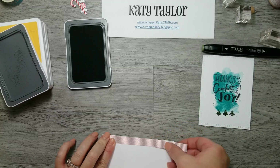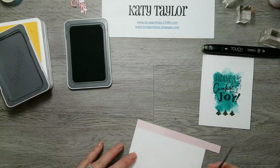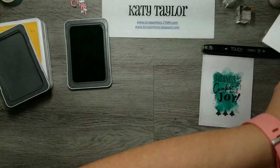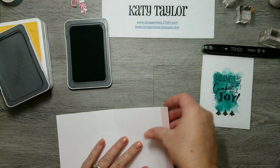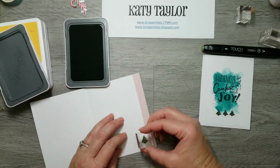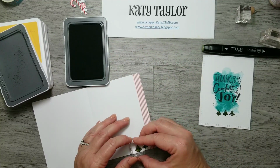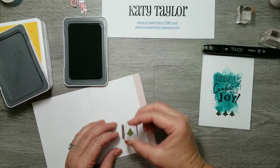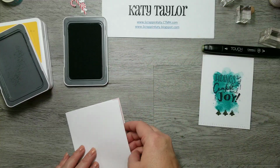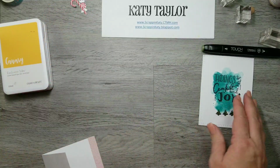Either that or scraps you have laying around. And then you can either cut it to size, or I had that one just laying around, so I just used what I had. And then cut it off. And again, we're going to do 3 Christmas trees down here to kind of bring that green into the inside of the card. So that's all the green we need.